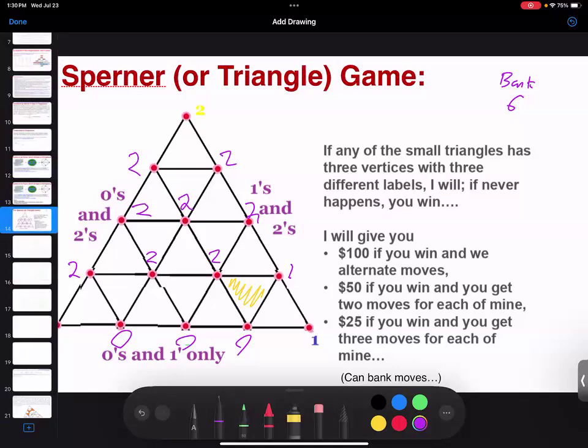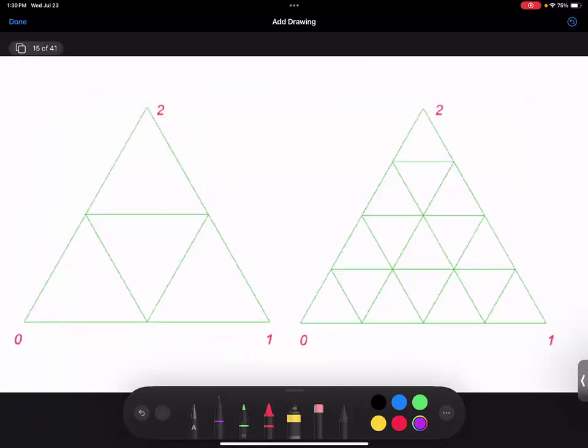Yeah, the triangle we have right over there, which coincidentally, is the next slide. And so we have 0, 1, and 2. Without loss of generality, what should I label the bottom right here? 0, right? And since we're labeling that 0, we can't label this piece over here 2. What do we have to label that? 1. So now over here, we can't label that a 2, or we would have a 0, 1, 2 triangle like that.